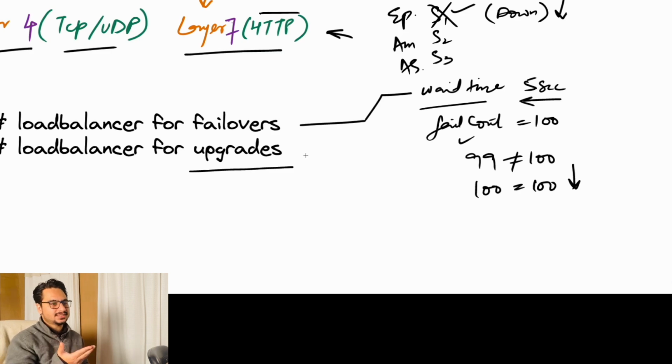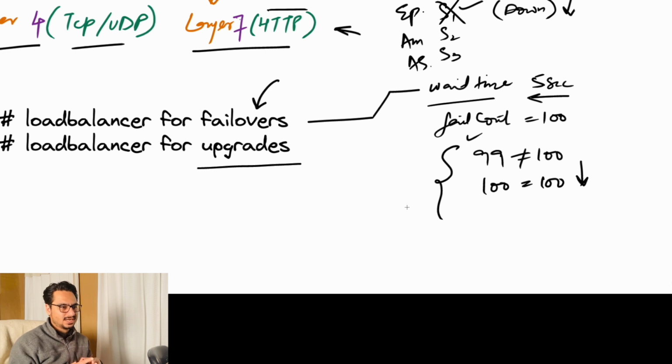So in my opinion, these are the questions that would be discussed in any system design interview round specifically targeting load balancers. Whenever you are asked how you debug a problem related to the load balancer, most often you should talk about the target groups and whether any server within the target group is down, what the rules are, whether you have configured the rules properly, and whether a threshold counter has been met. For example, S1 is back up but the fail count has already reached 200, so it will still be termed as down.